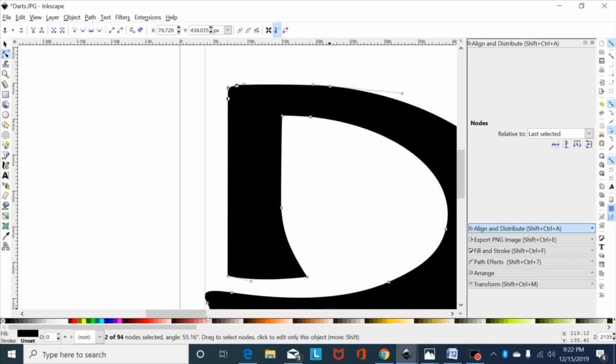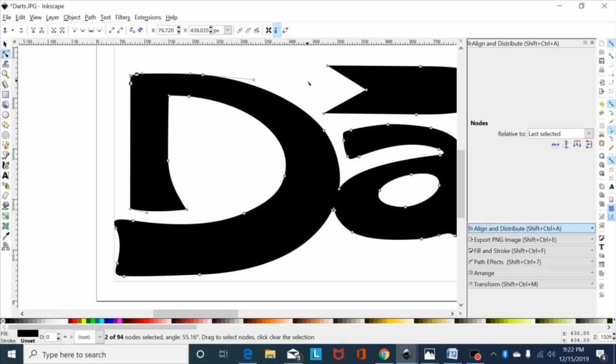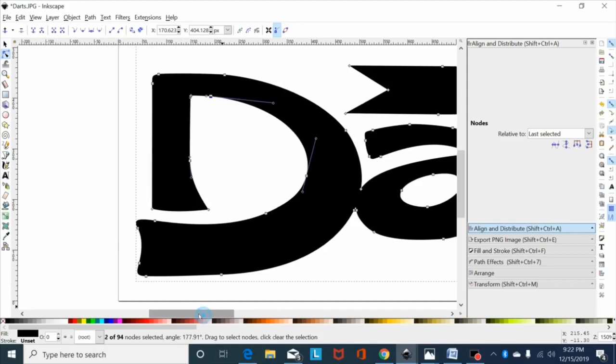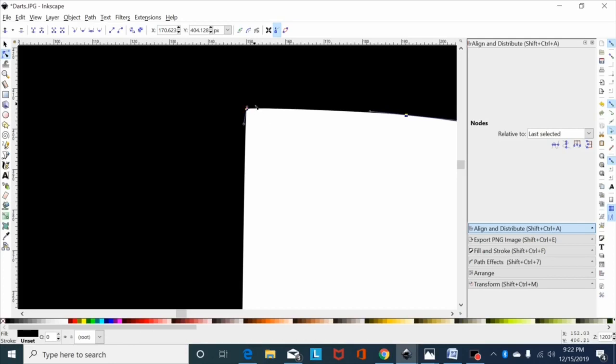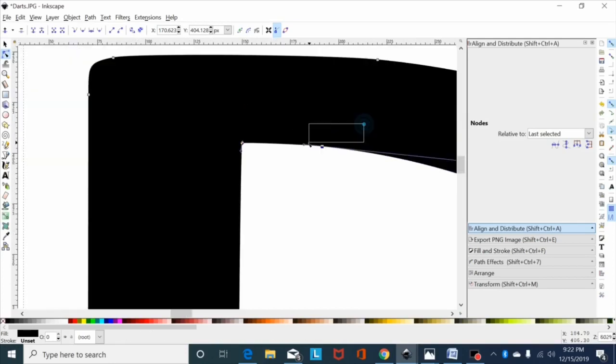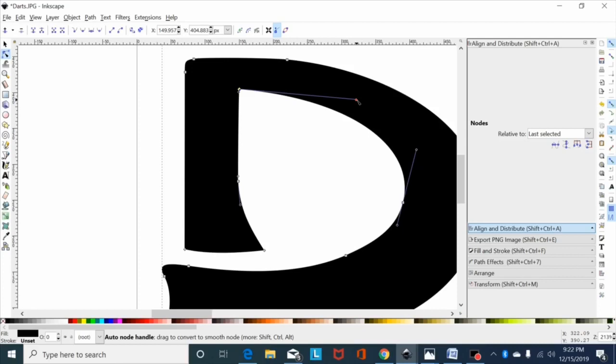You know, and you work your way around. You don't have to get it down to where there's, you know, this might be a little cleaner than it even needs to be, but you want minimal nodes. You want them all smooth, clean contours. See something like this. You come in here. I don't really want that node going that direction. There's really not a need for that. I want a clean corner, so I'll select those two, highlight that one, Shift J. That did distort my D a little bit there, which probably you wouldn't notice, but you just pull it back up.